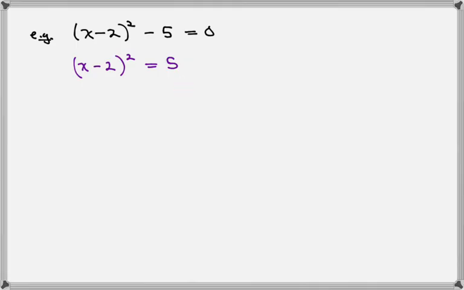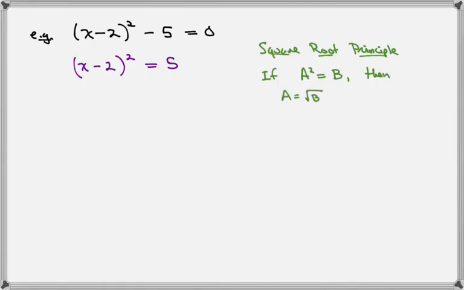I'm going to take advantage of what I would call the square root principle. Suppose I square a number, I'm going to call it a, and I get a number b. So a squared is equal to b. Then it must be that a is the square root of b. And by that I mean the positive square root. If we're talking about b being a positive number, then it's the positive square root of b, or it's its opposite value, the negative of the square root of b.